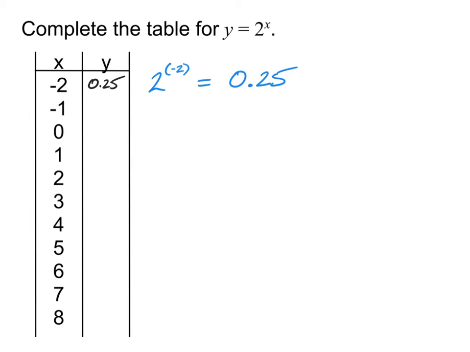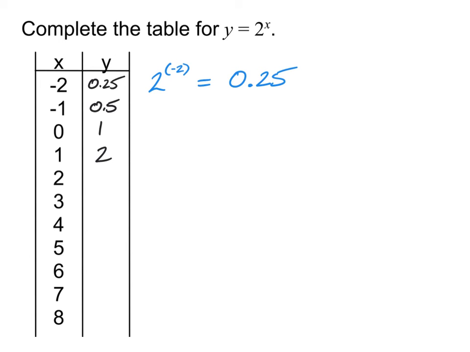We then are going to repeat that same process with our other x values. So for the next one, I would do 2 to the power of -1, which is going to be 0.5. And then I do 2 to the power of 0. A lot of people assume that that's going to be 0, but it's actually not. Anything to the power of 0 is actually 1. Check it on your calculator and you'll see 2 to the power of 0 is 1. Then after that, 2 to the power of 1, you probably don't need your calculator for this one because that just means 2. And so 2 to the power of 1 is 2.